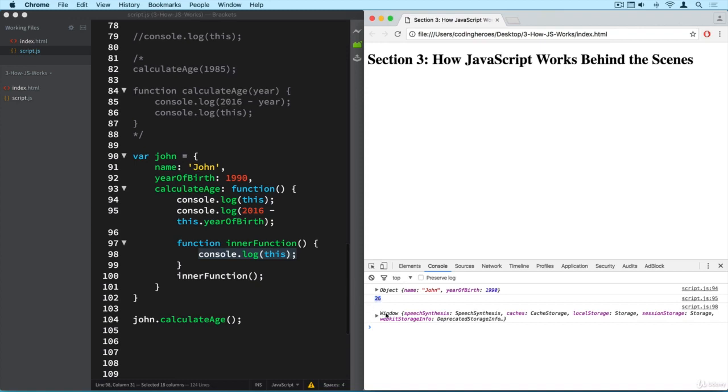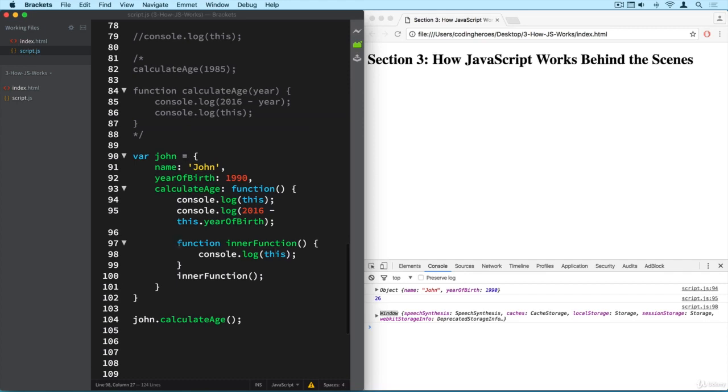But now comes something that looks rather strange, right? And that's the fact that the this keyword in this inner function here is now back to being the window. And this is a bit counterintuitive, right? And in fact, some people in the JavaScript community agree with this and others don't agree. Some people think that the this keyword in here should still be the object, this is the John object, right? But to me, actually, it makes sense that it's not, because it's simply the rule. And the rule is that when a regular function call happens, then the default object is the window object. At least that's how it happens in the browser.